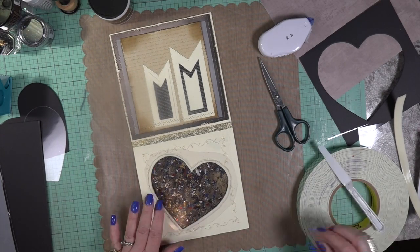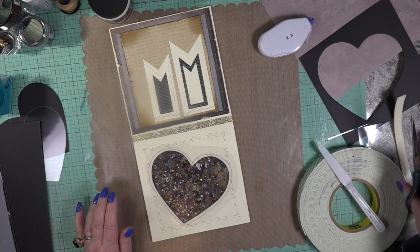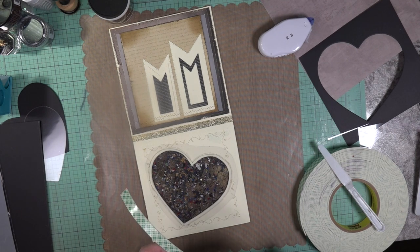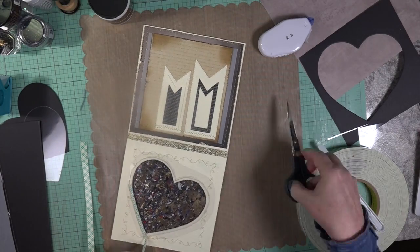So I'm thinking, okay, what am I going to put in there? Oh yeah, hearts, of course. This is like Heart City, this card. Or should I say cards? And yeah, so I cut another thin piece to go on top of this. And you know what I should have done? I should have just folded it in half and then cut it thin.